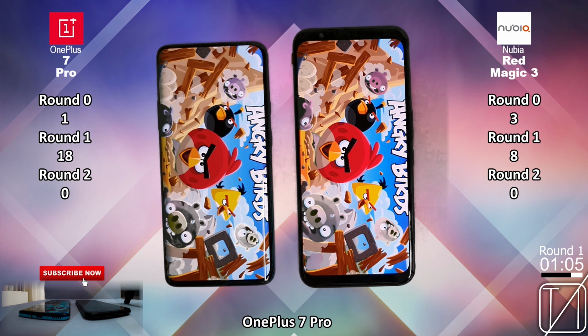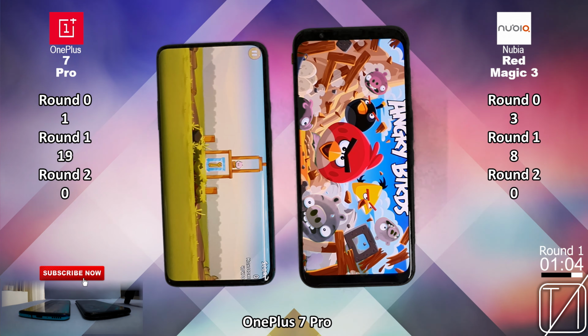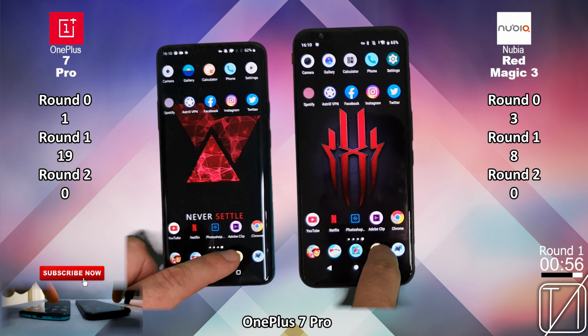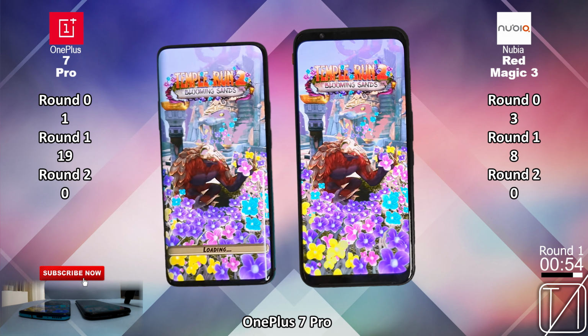But in round 1 over here guys, going into our third game, Angry Birds. This is the first game over here. You guys can see that the OnePlus 7 Pro is absolutely annihilating the Red Magic 3 on paper. But there is literally a split second behind the two over here, guys.